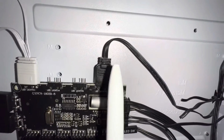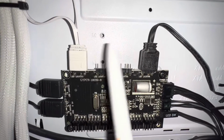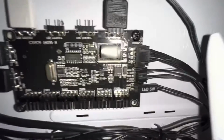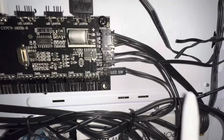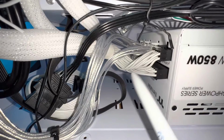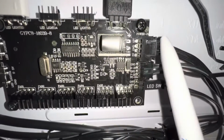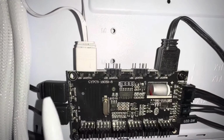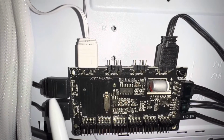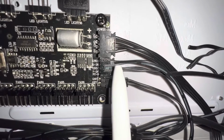Okay, so these connect to the fans, right? The lights of the fan itself. This connects to serial ATA power, and the other end of this is going in here somewhere to my power supply. So it's power supply to serial ATA to this guy. These are all going to the fans directly. Okay, we covered the LED switch. Now this is the interesting one.